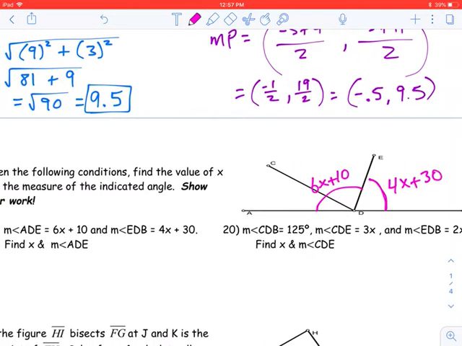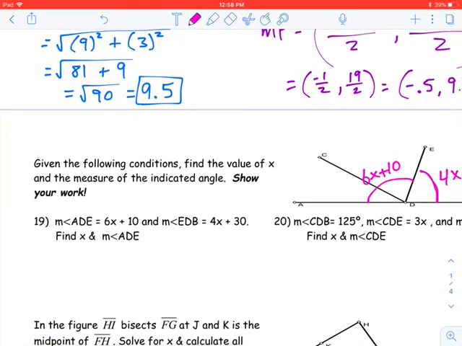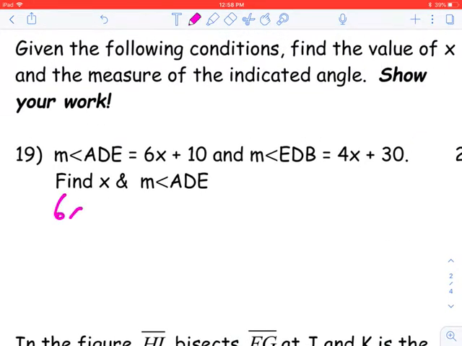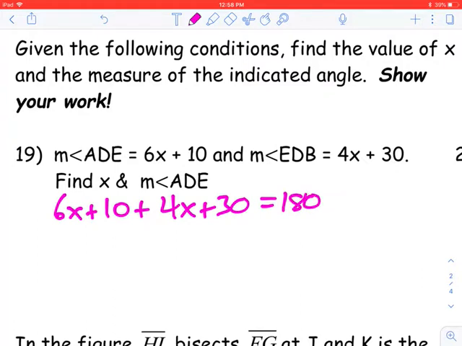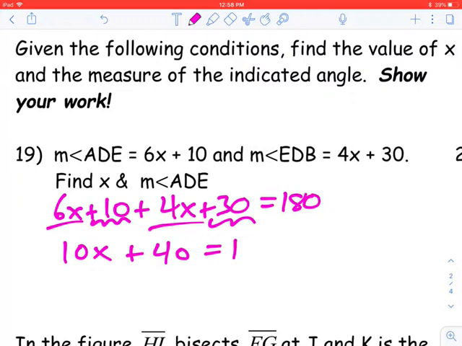So in this case, we can see this and this angle put together make kind of a semicircle shape, okay? If it makes a semicircle or a straight line, that is supplementary, or 180. So that's what we can do with these two. I can add these together to get a total of 180. Now we combine like terms. We get 10x, and then 10 plus 30 is 40, equals 180.